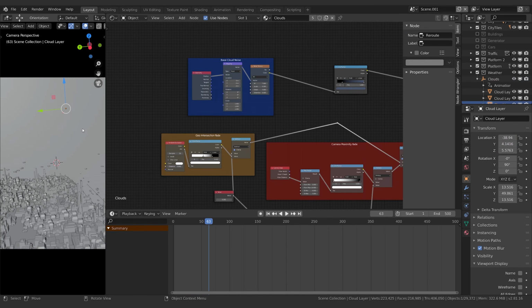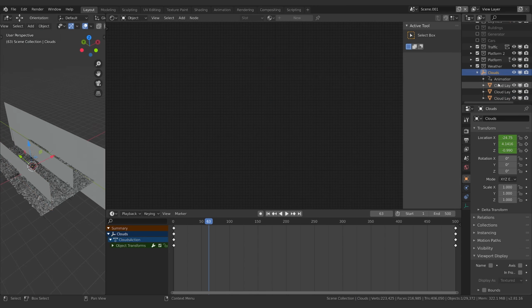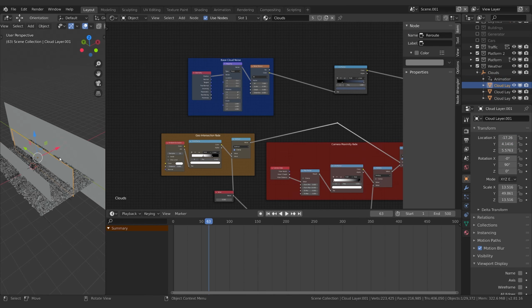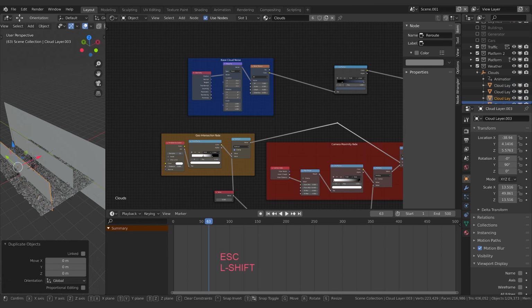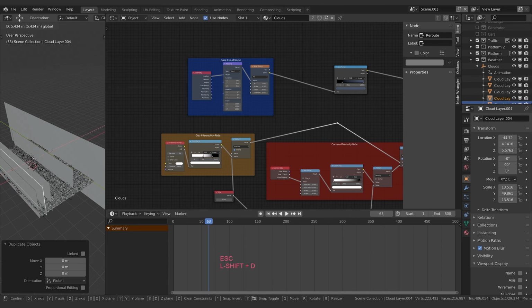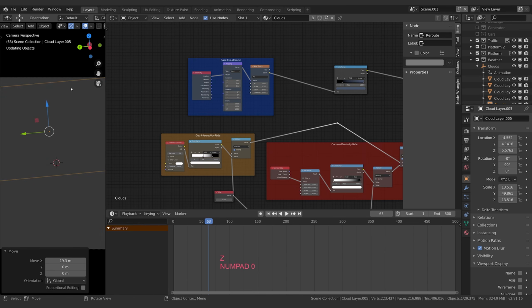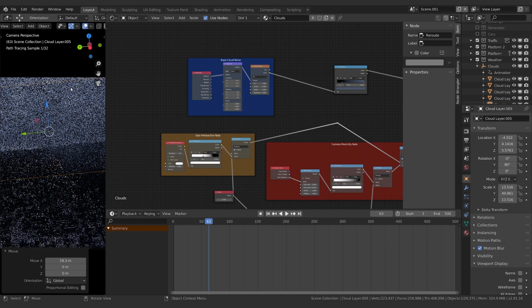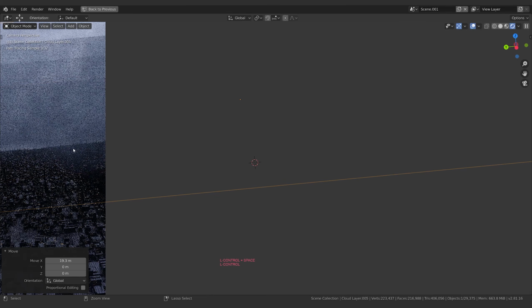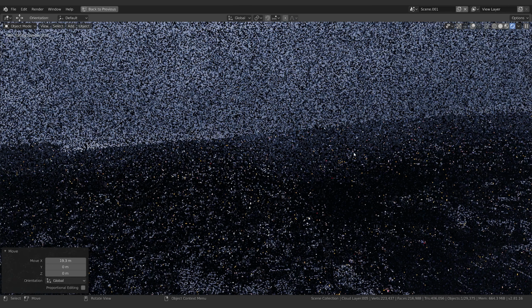There we go. Now we could probably afford to have a few more of these. Now, because we've animated this empty, we can actually just duplicate these guys in here, and they're just going to inherit everything because they're going to be parented as well. So they're just going to add to all of the animation. There we go. So I got quite a few of them. And yeah, now we're getting this really nice effect. Let's just zoom out so you can see this.